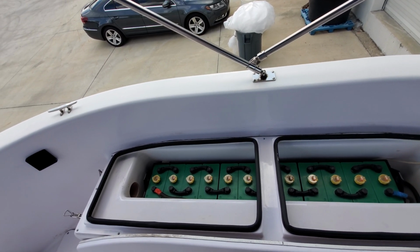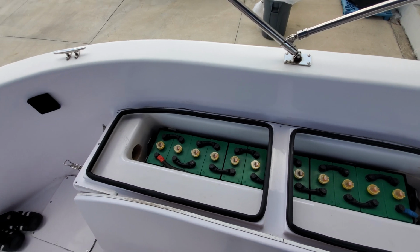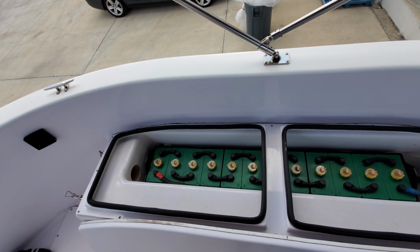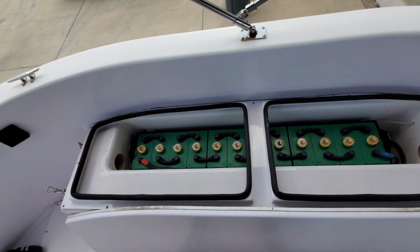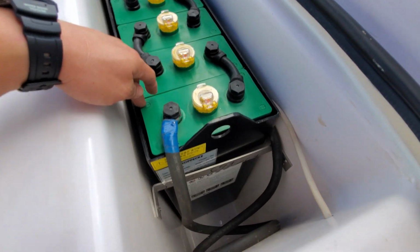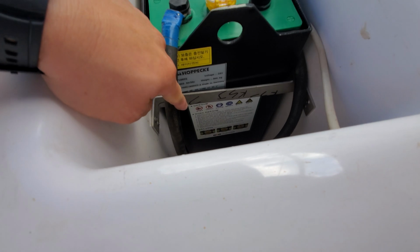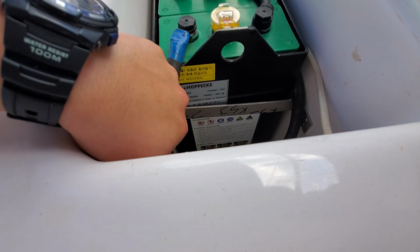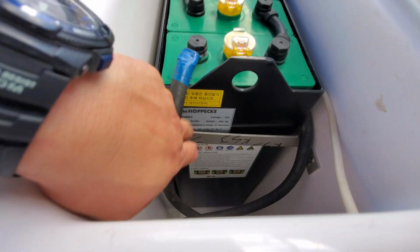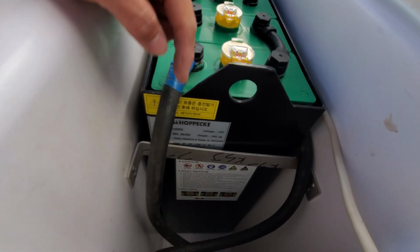So 2.4 volt and 12 cells, we use a 48 volt total. This battery looks small on the top, but as you look here, it's huge. It's really deep, almost like 70 centimeters. As you see in the spec here, the whole pack is made in Germany, 625 amp hour. I don't know if you can see it.